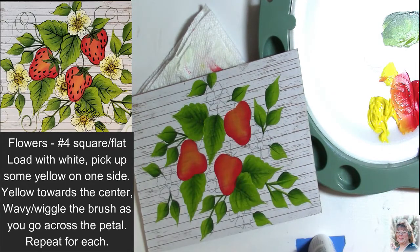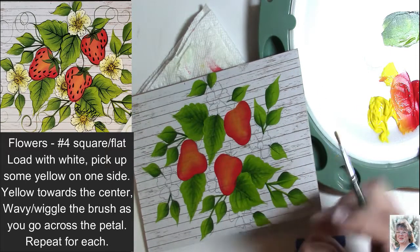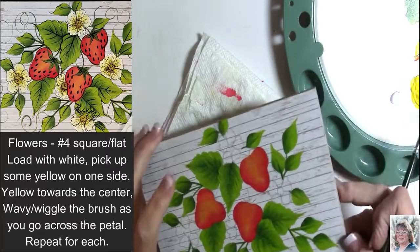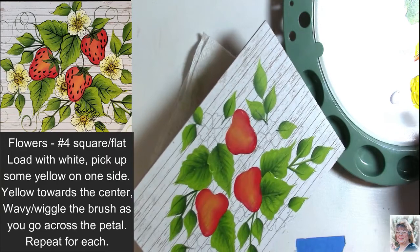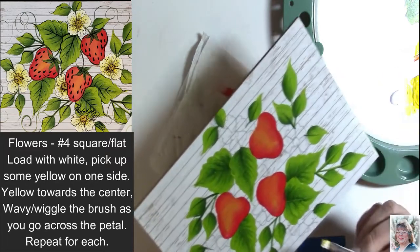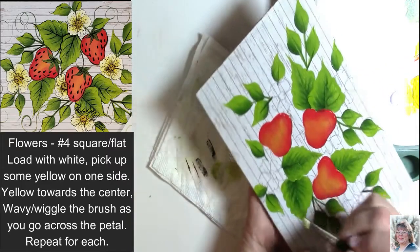All right, so now I believe this is like a size 4 square shader, or flat it's called, okay? All right, put some of that white right next to that yellow. We're going to do that same thing. Don't forget to wet your brush, blot it on the paper towel. And I'm going to get the white in the brush first. And then I'm just going to slide over here and just barely pick up some of that yellow. The yellow is going to be towards the center of our flower petals.